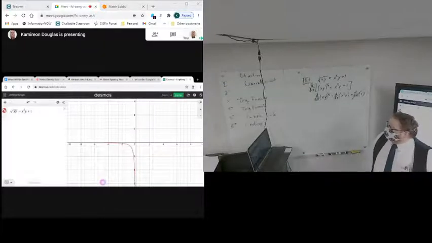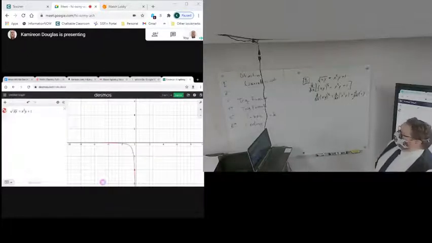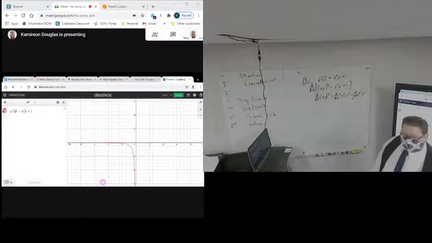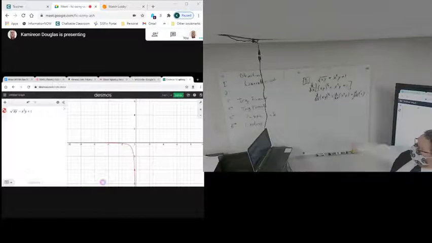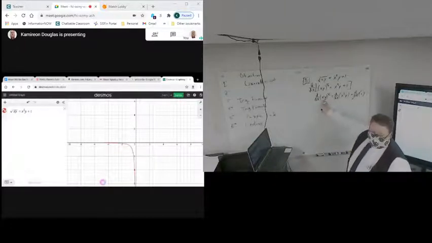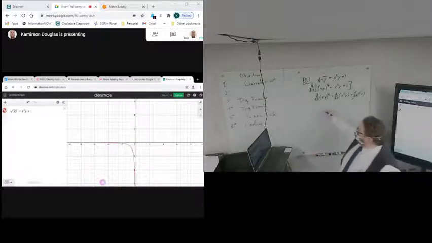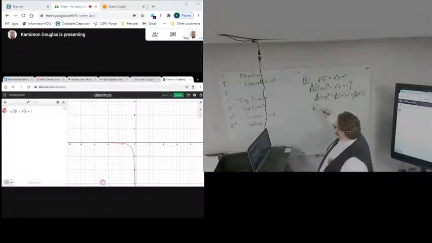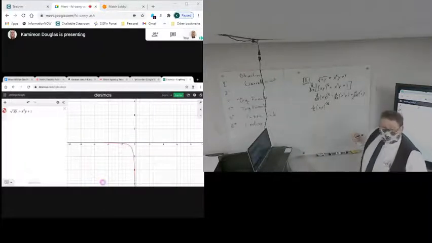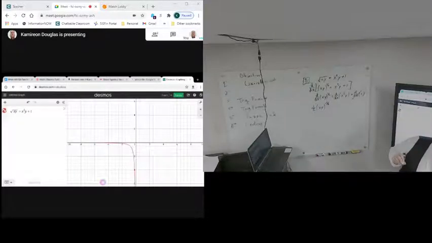The left-hand piece, xy to the 1/2. The chain? For sure. Definitely. What else? It's got a product in it too, because it's x times y inside of it. So let's do the chain part first. How does the chain work? Beautiful. Then I need to multiply that by the derivative of the inside. The derivative of the inside is a product, so I got to do the product rule.